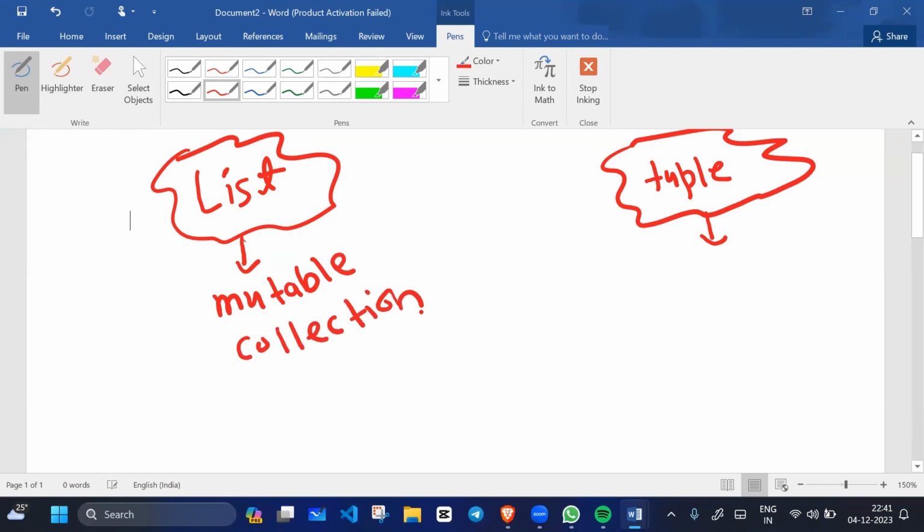And if I talk about tuple, tuple is immutable. Immutable means no changes. Tuple is an immutable collection.